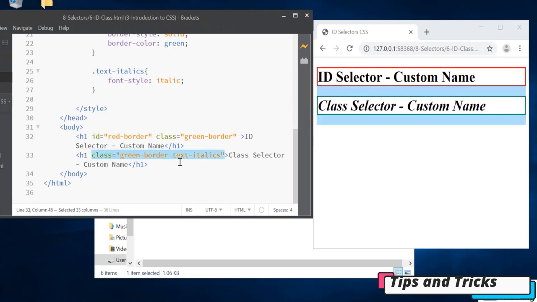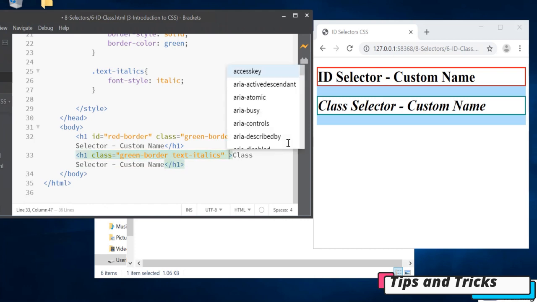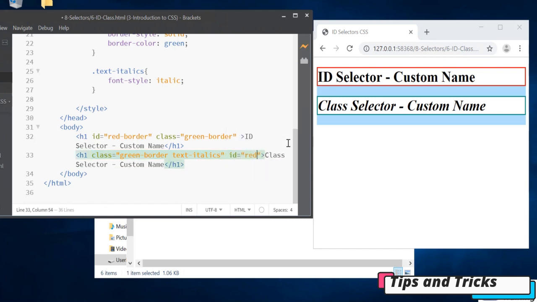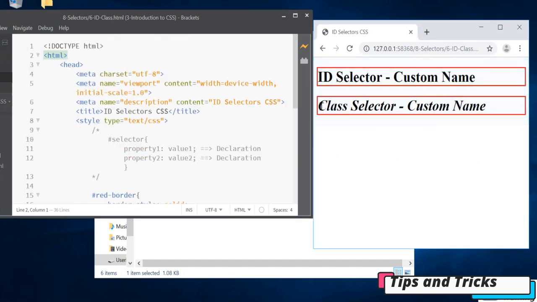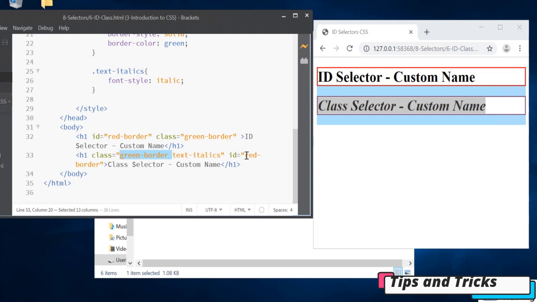If you have a class, you can have multiple selectors, and if you have ID, it says red border, right? So you can see the italics is still applied. Basically the green border has been replaced with the red border because there is a clash between the same rules, same properties. So it takes the higher preference of the property for ID, and the text italics have no clash, so it just applied the text italics. So it is taking all the rules, then doing some kind of comparison between ID and a class, and the ID rules are applied first.